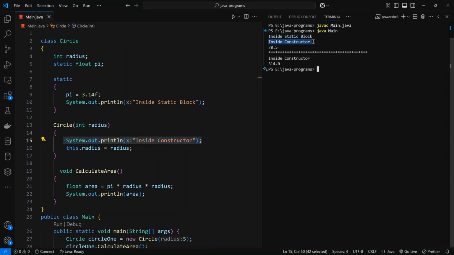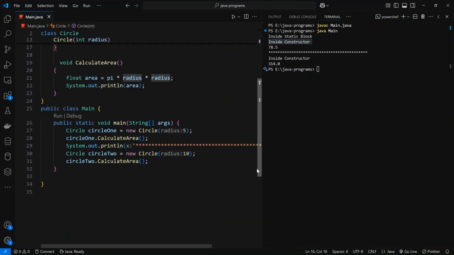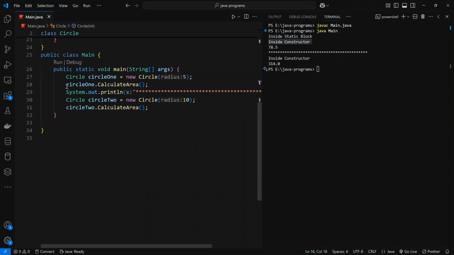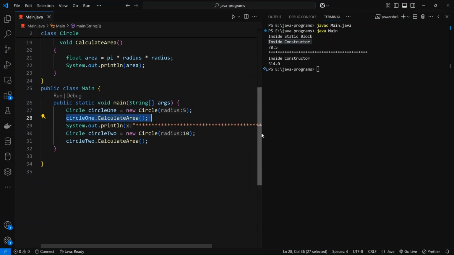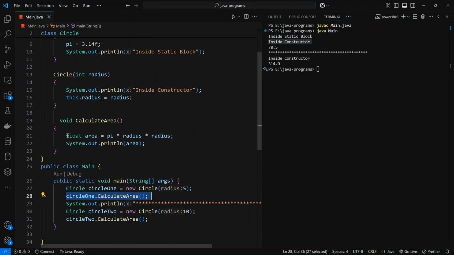Then the instance variable radius is assigned the value 5. Then the control comes to line number 28. It will invoke the calculateArea method. So if I scroll up, it will come over here, and that area 78.5 is printed. Line number 29, it will print the star. So the star is printed over here.